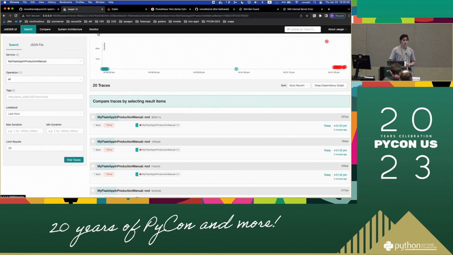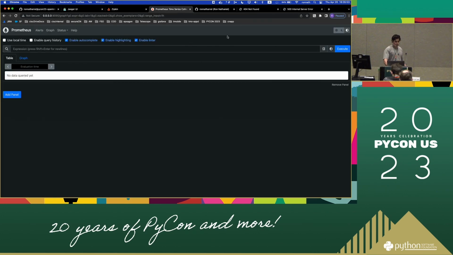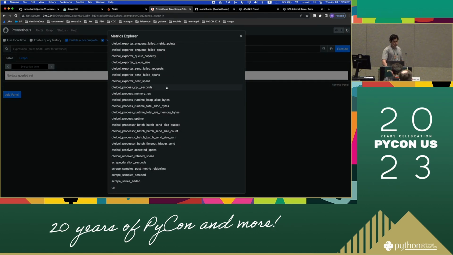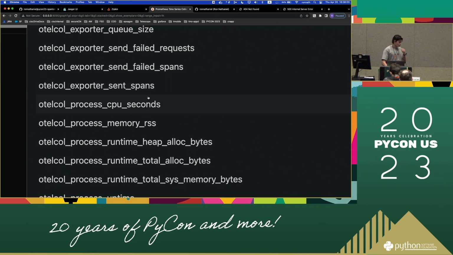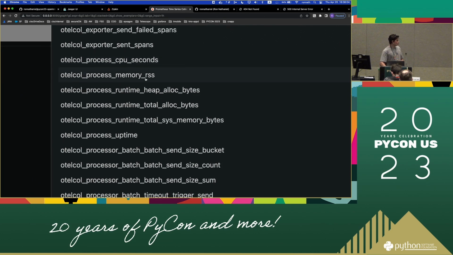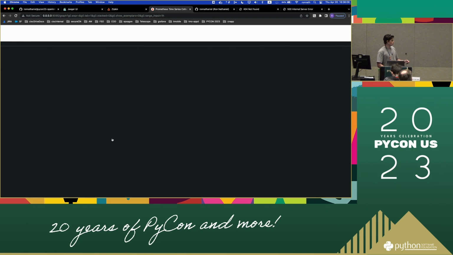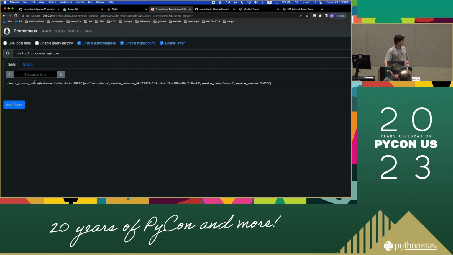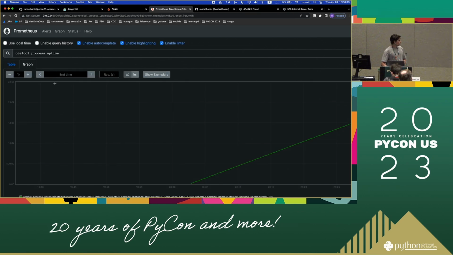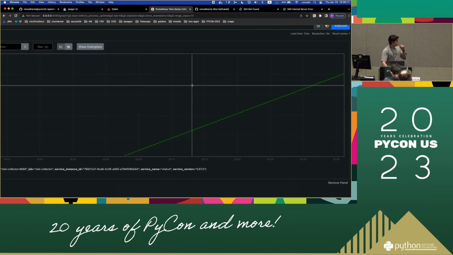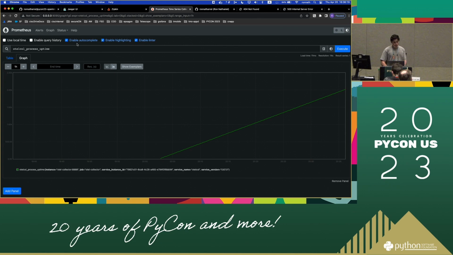Anything else? Okay. And on the Prometheus side, if you don't know any Prometheus expressions, you can click this globe over here, and you can ask all sorts of questions. For example, and this is mainly about the physical infrastructure, so we're not too worried about it right now, but for example, the collector process uptime. And I want to graph that. And so you get this big request, but you're able to graph it, and you see that since time is linear, okay, at least it works. But we can ask questions about the CPU and all sorts of things.